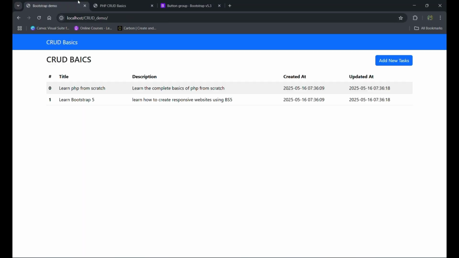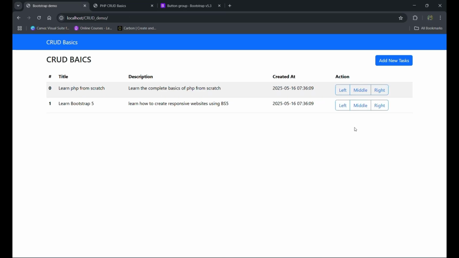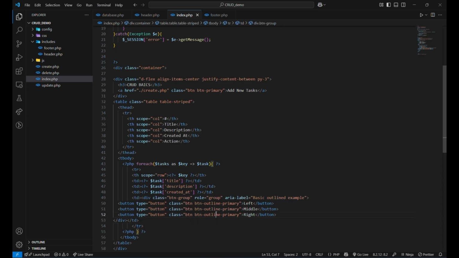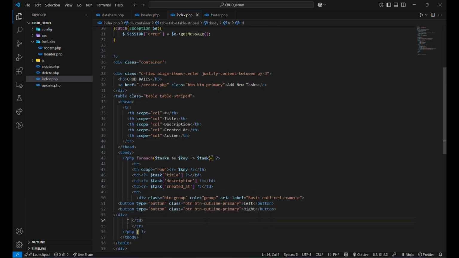Okay, now if we come back and refresh, we can see these three buttons. So we can get rid of the middle one and add some styling. The first one will be the edit button, and the next one will be the delete button. The edit button can be primary.